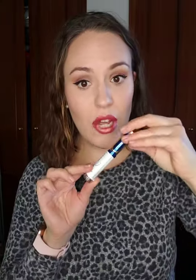So now with LipSense, you seal with a gloss. We use one of our moisturizing shea butter glosses. Not only does it seal your LipSense in, it also protects against physical forces, I guess you could say. So the gloss acts as a barrier. When you eat or chew or even just talk, anything that's going to rub against your lips, it'll rub against the gloss instead of your lip color. So that's going to help prolong it as well.